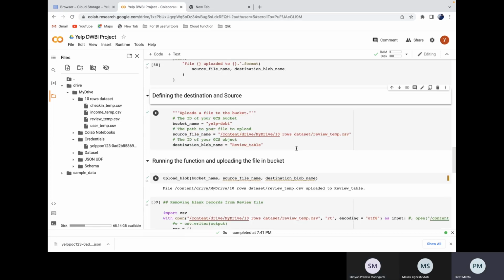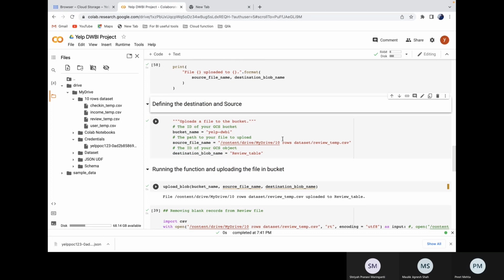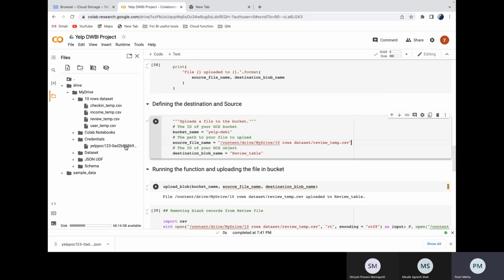This function is created. Now I'm taking the user table. So when you do it, Shriyah, you have to change the file. I think you can do it for review. Just make sure you replicate.